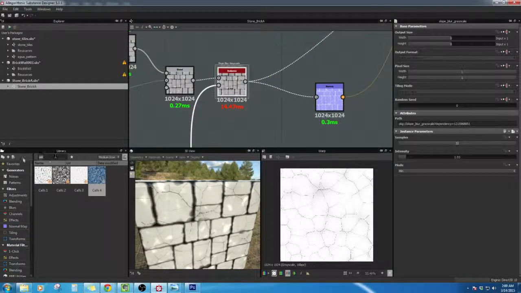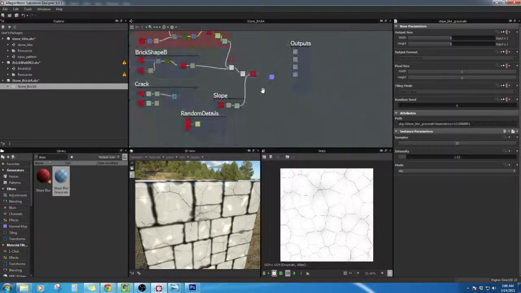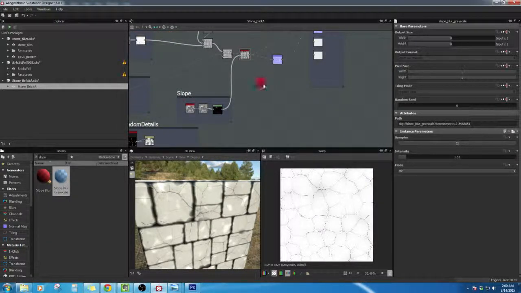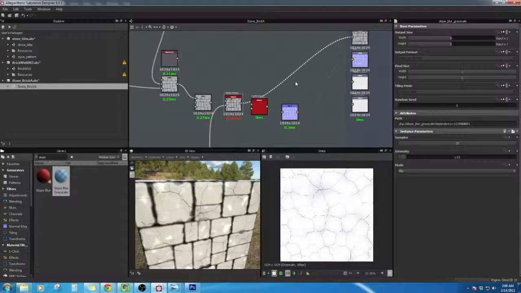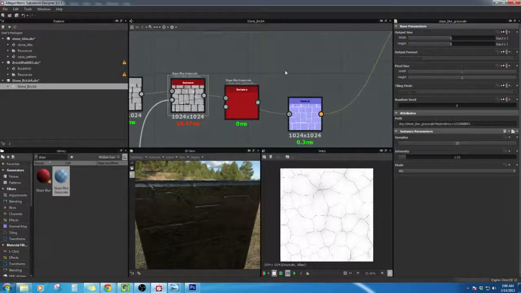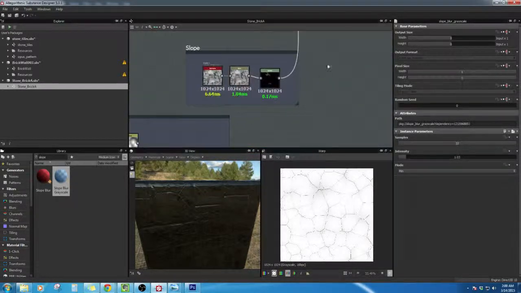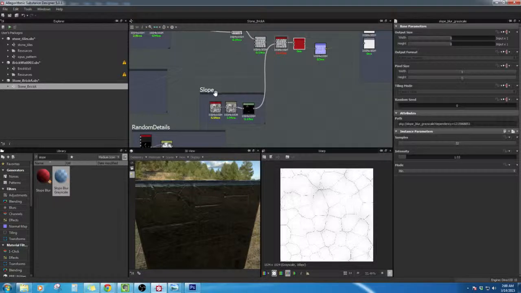Let's see what will happen. Let's do a slope blur. Let's do another one. So there we go. I'm gonna throw this in here like this. We're gonna create another slope blur.